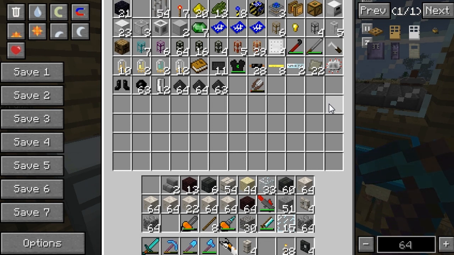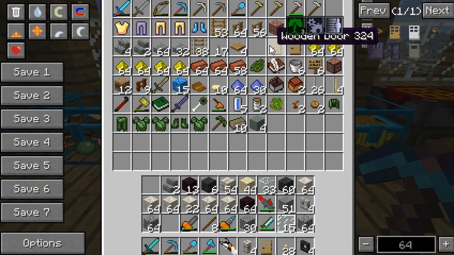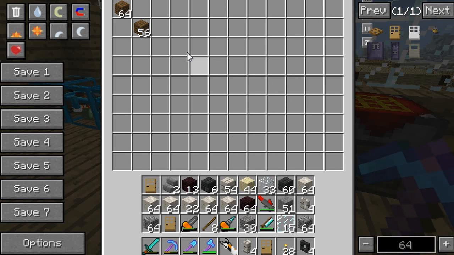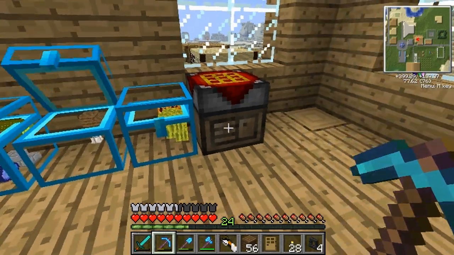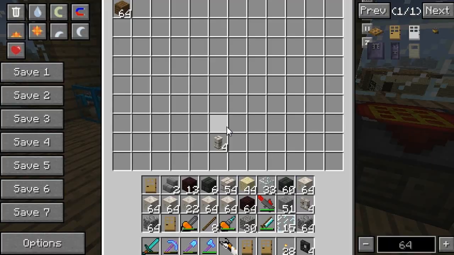So what was I coming here to get? I can't even remember. I think it was doors. We only need to make one more door. Well, that's a good usage for the spare doors anyway. We need this. One more door. There we go. Doors take up a lot of room in your inventory, don't they?